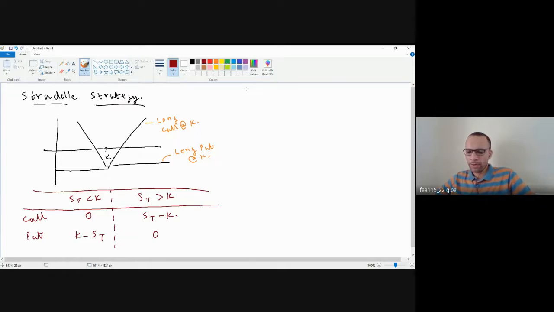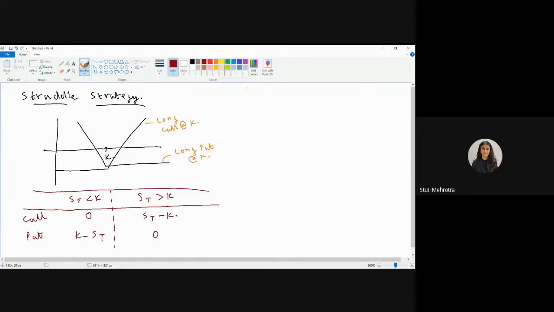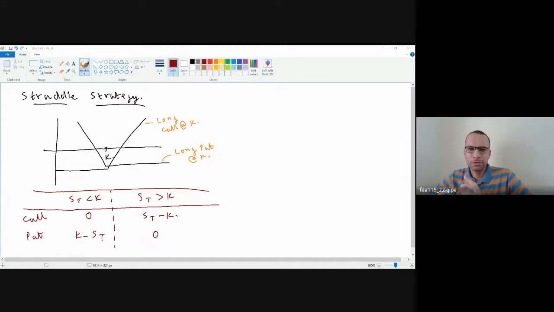So now, would anyone like to try what could be the rationale behind this strategy? When do I use a straddle? So when would a trader be comfortable or confident to use a straddle strategy? I might be wrong, but when he's not expecting a lot of fluctuations in the prices. So think from a long straddle's perspective. Would you expect fluctuations? This strategy which we are currently looking at is a long straddle because we have purchased both the options.